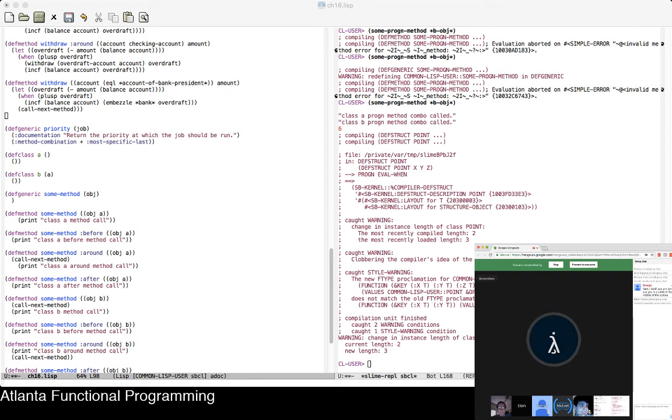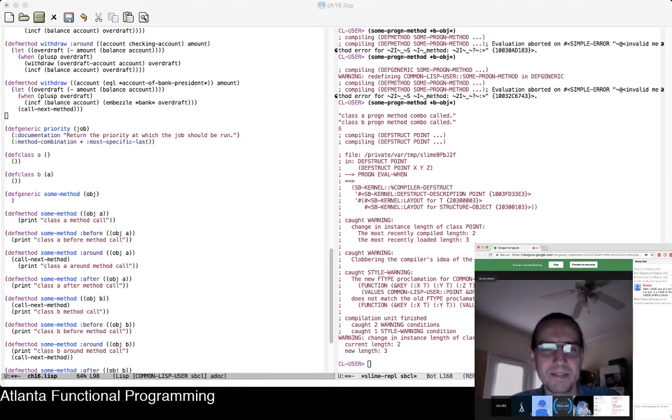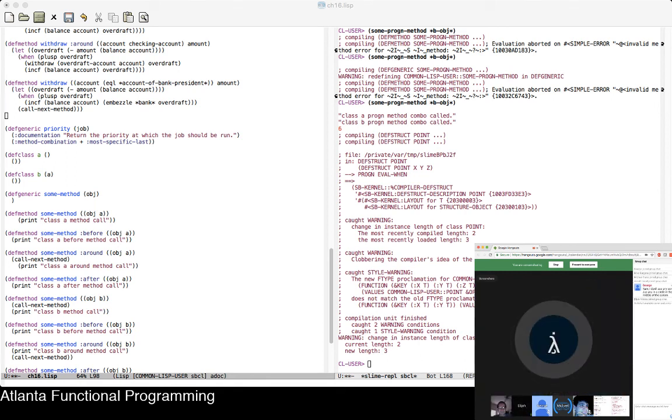One way to think about it, because of bootstrapping and all, though it's not actually how it happens, is that Common Lisp's object system is defined in terms of itself. So a generic function is a class, and standard class is a class, and you can define your own metaclasses.